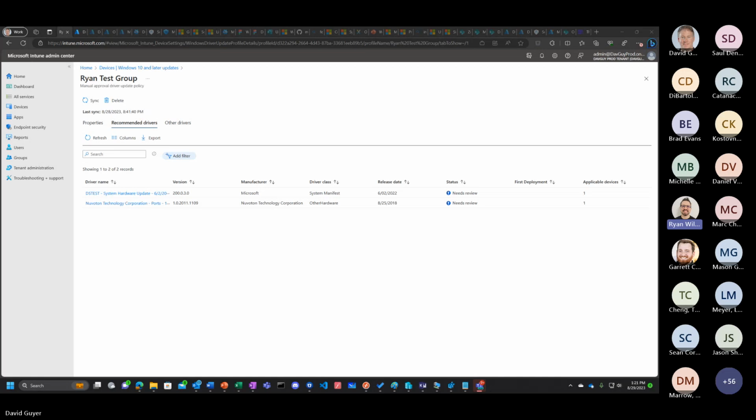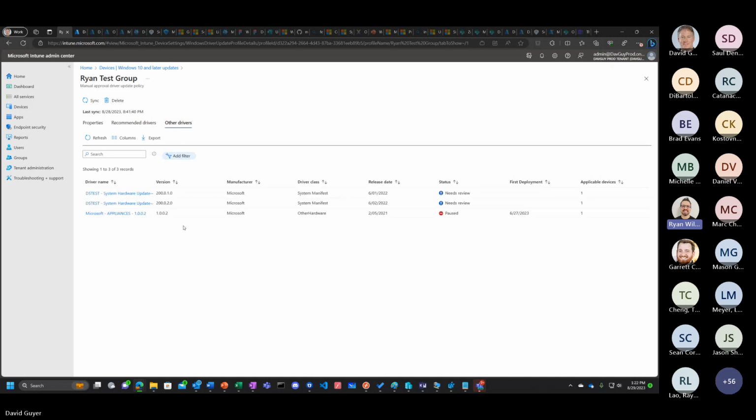In the portal here, we break drivers up into recommended drivers and other drivers. Recommended drivers are all drivers for the devices assigned this policy that are newer than what's installed and published as automatic. It's the latest one that's published as automatic, and recommended for your drivers. So these are all the drivers that we're highlighting as the OEM has published as automatic, and it's the latest and greatest for your devices in a policy. The other drivers content is basically all manually published drivers or all older recommended or automatic drivers.